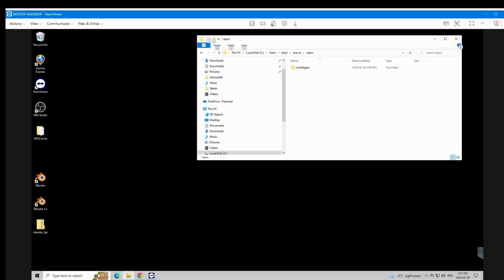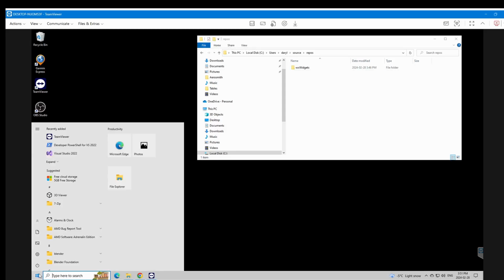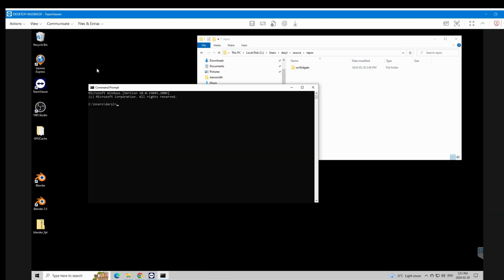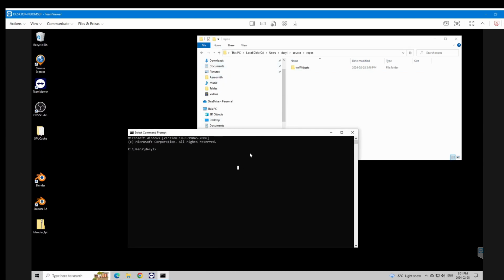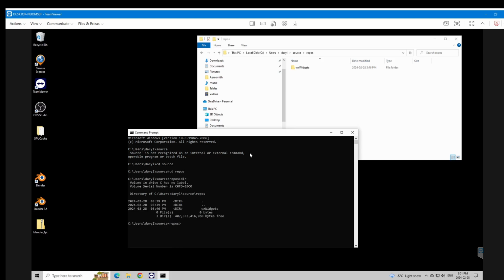Okay, so now we are going to pull in the xLights Git source. So once again, we'll open up a command window. Let's move to the right directory. By default, it goes into your source and repo. You should have your WX Widgets in here by now. So now let's get the command from the README. It's git clone recurse submodules, meaning it will also pull in the various dependencies that it needs.